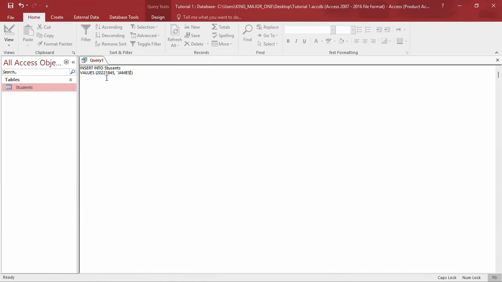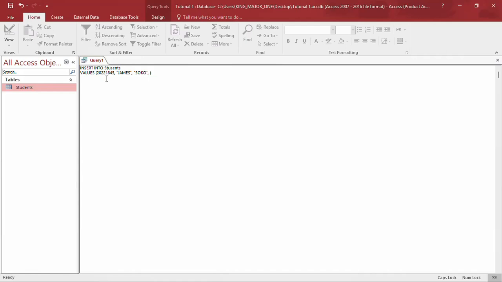So for the name we can say James, right? So this is our first name. It is in quotes because we are using characters. They are not integers, they are characters. So we can say Soko, then a comma, that's our last name.